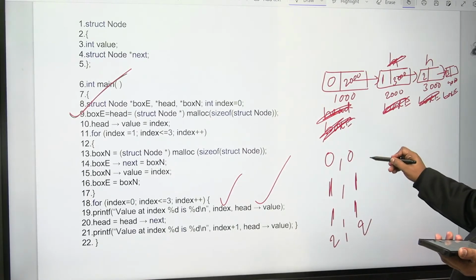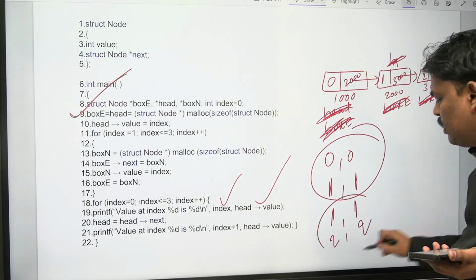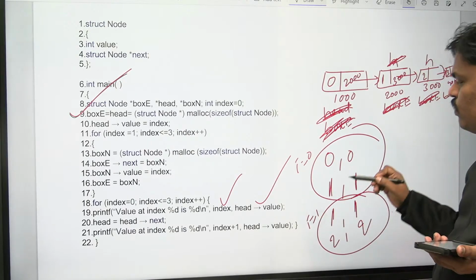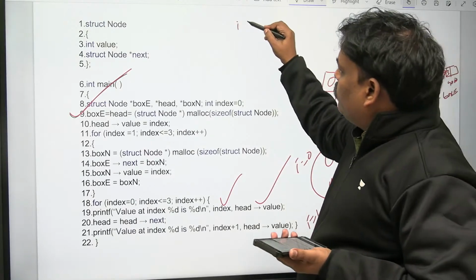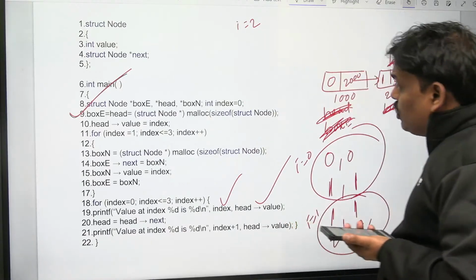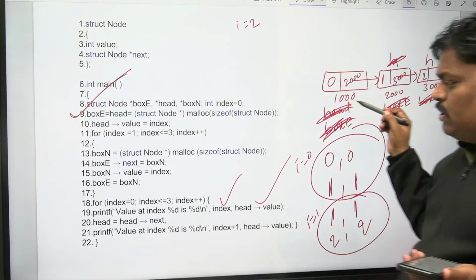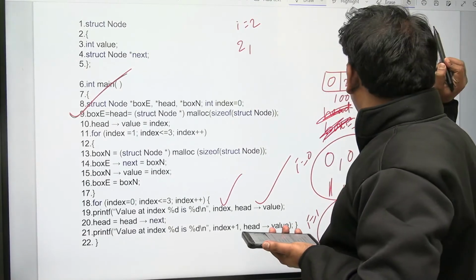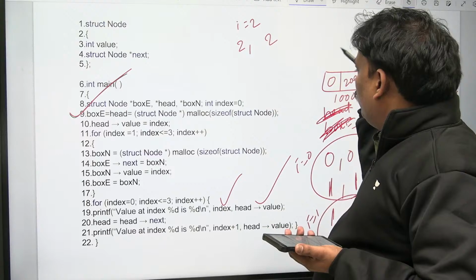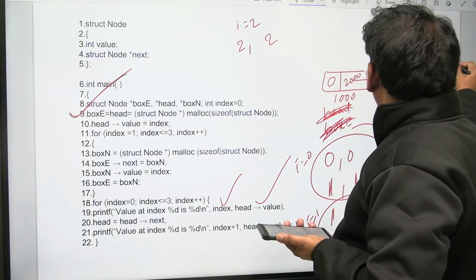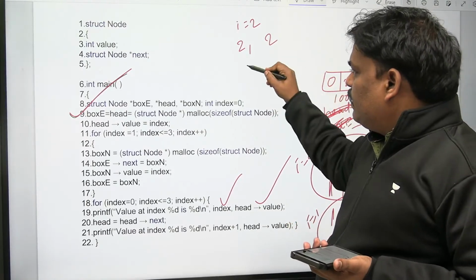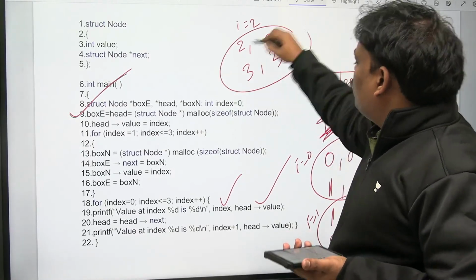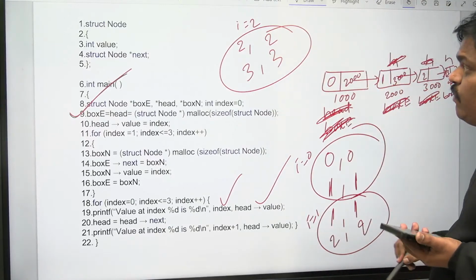See, there is one small twist going on, careful. Until now, fine. I value 0, this is the story. I value 1, this is the story. Let's see the I value 2. I value 2, but remember you wanted the third node. I value 2. See this one. I think index value 2 printed, right? It is 2. Afterwards, head is equal to head next. Head will go to next, right? I think it will become 3. It is also 3 printed. So I equal to 2 also completed.